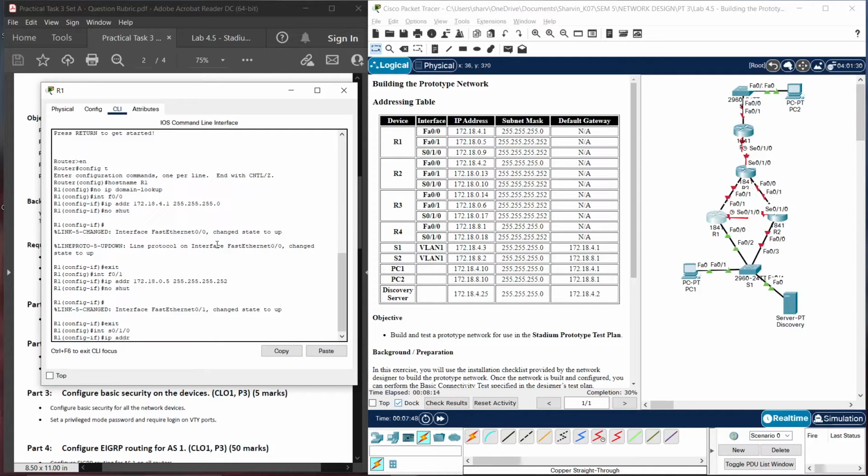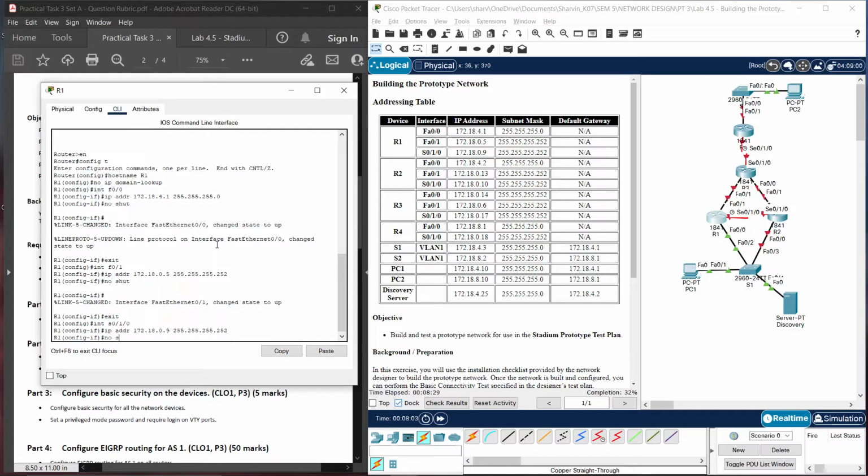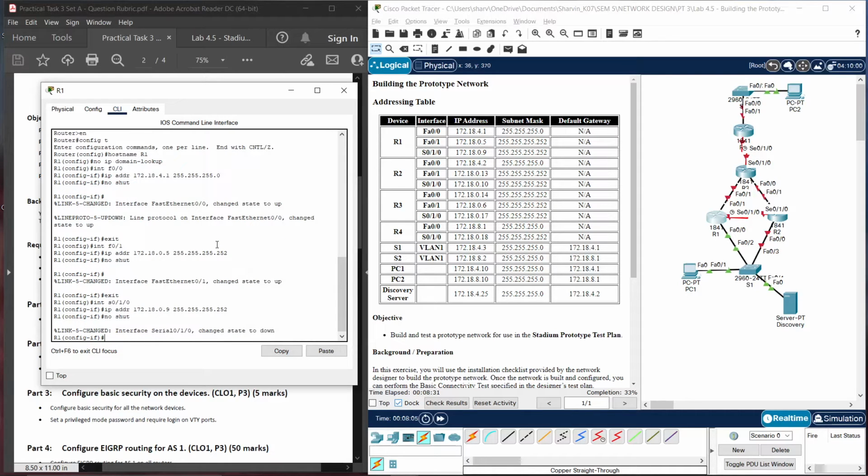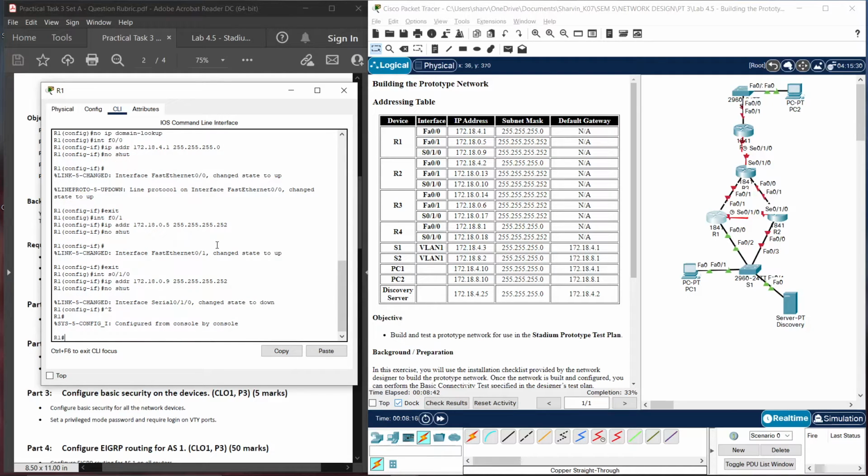The IP address will be 172.18.0.9. The subnet mask will be 255.255.255.252. Now no shut command on the interface. Okay, and then copy run start to save the configuration we have done so far.